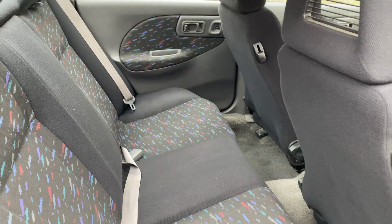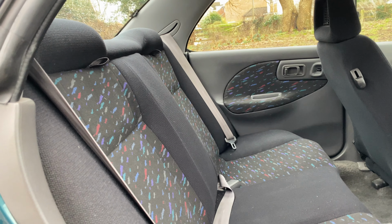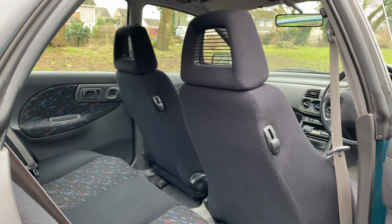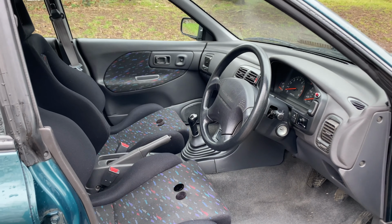Yeah, the rears are looking nice as well. I love the matching door cards. That was all part of one of the Prodrive packs back in the day, getting the seats changed with the matching printing on the door cards to the seats. But those headrests from here look so cool. But you get an idea of the interior condition of the rears, and over here, looking at the front. For me, that is super, super cool.